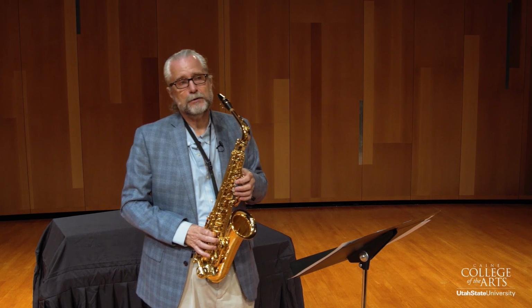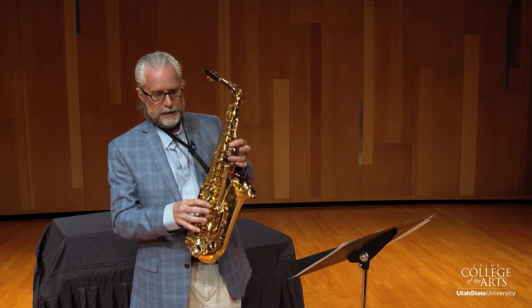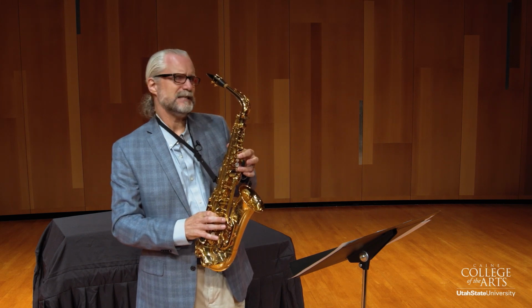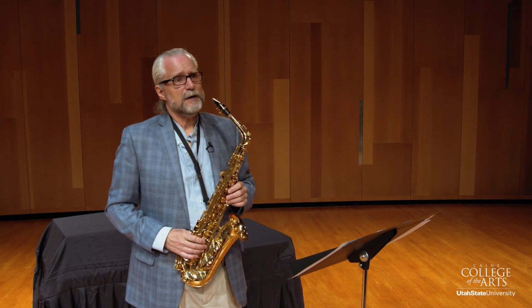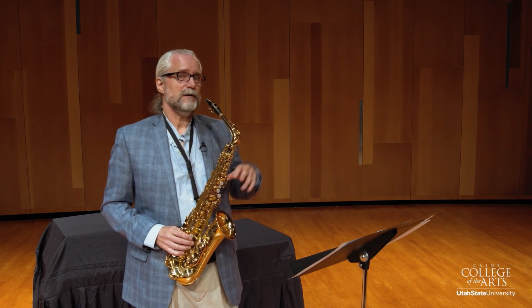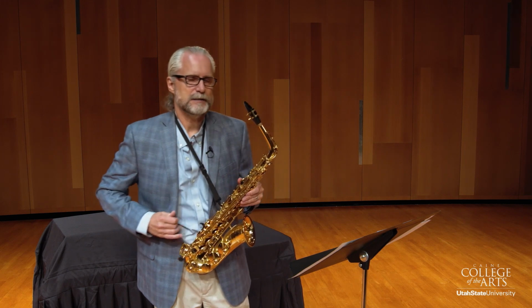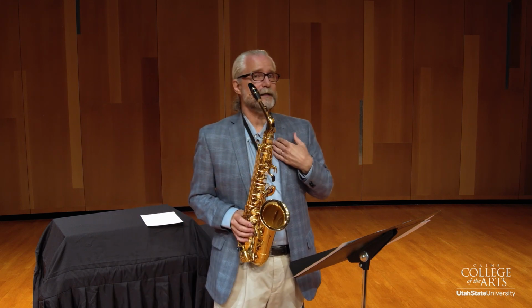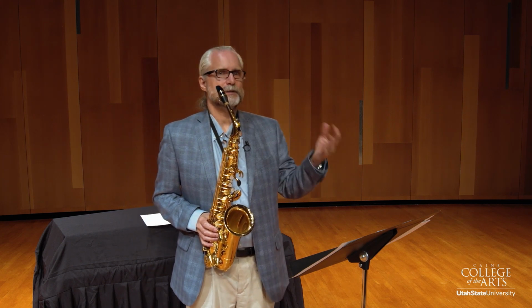I could show you the altissimo fingering for high G. It's octave key, 1 and 3, 1, bottom right side key is the typical fingering. It's a nice solid high altissimo G. But it's up to you. If you want to wow the judges, you could put that in, but it's not necessary. For me, when I listen to people playing a scale, I'm much more interested in how musical it sounds.